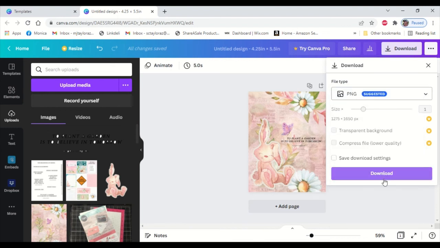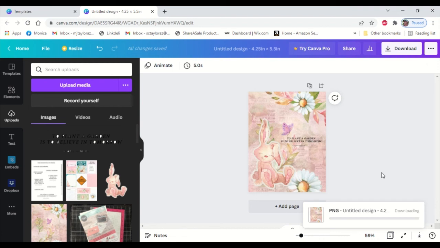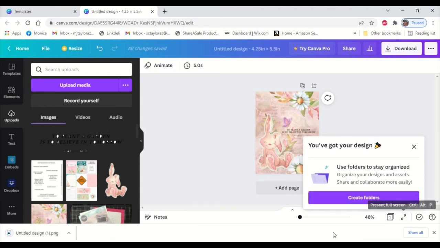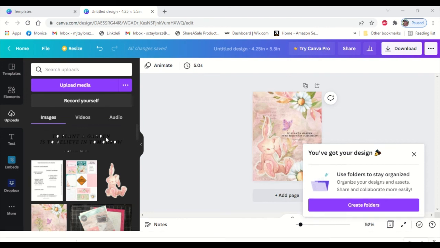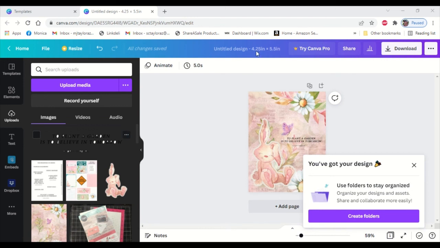And I'm going to go ahead and choose a PNG to download, but really a PNG or a JPEG would be just fine. Once your image is downloaded, this is going to go to the download folder, typically of your computer, and then from there you can move it to a specific folder if you choose. And at that point, you can go to your desktop, open up your image, and print it out.